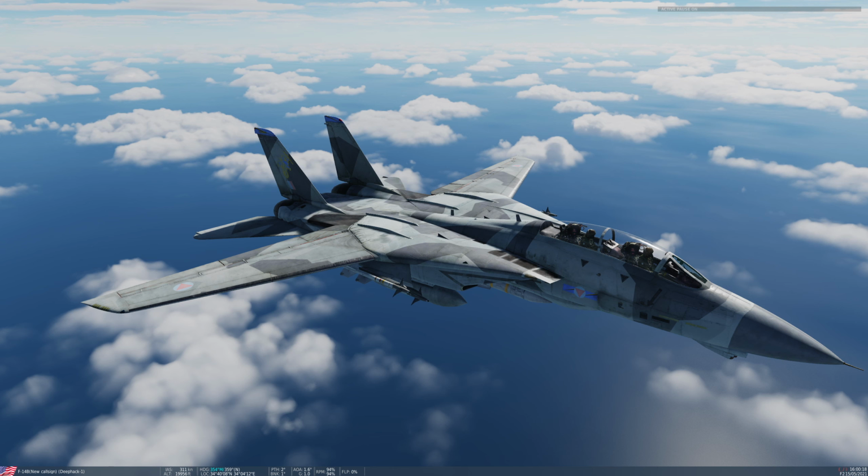Welcome to Tutorial 5, RIO Radar Employment. Today we're going to go over the employment of the AUG-9 radar, which is the primary sensor on board the F-14B Tomcat, as utilised by the RIO, the backseat crew member, RIO standing for Radar Intercept Officer. Most of the modes of the radar when used for searching and acquiring targets and building up a picture are available to the backseater, the RIO.